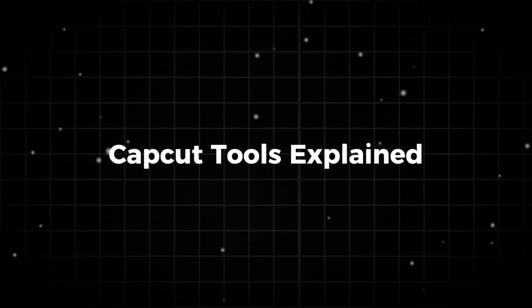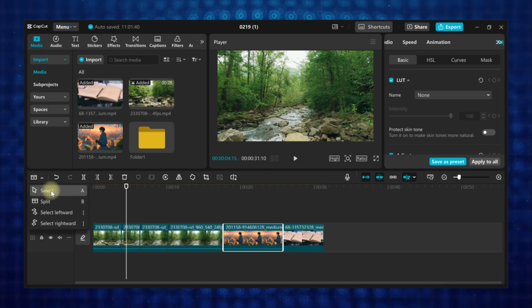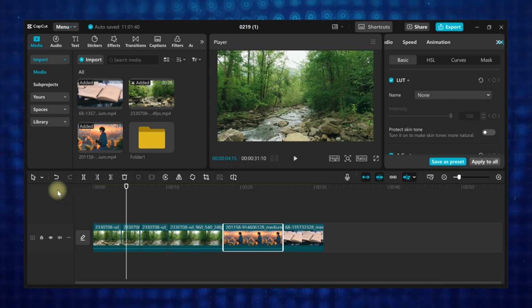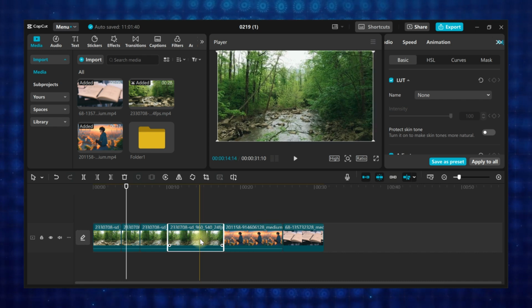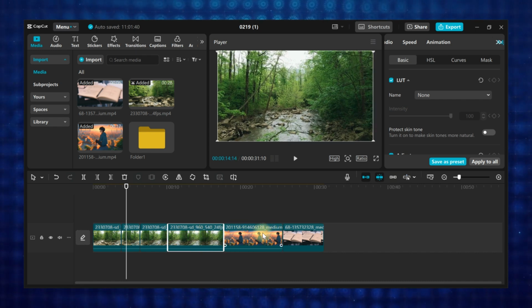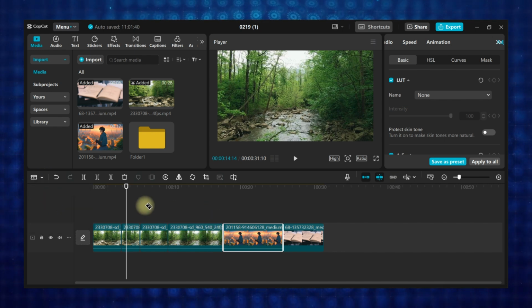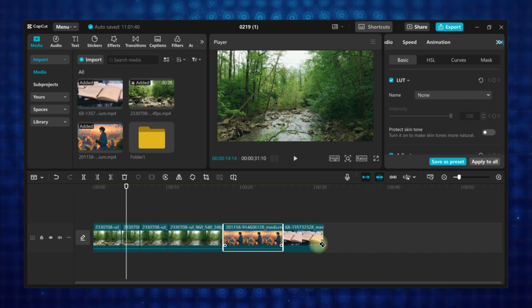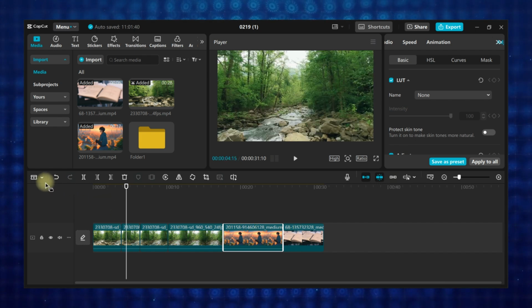So, let's go through the other remaining tools on the toolbar. First come and click on this arrow here, and you will see 4 tools. The first is the select tool, and the select tool lets you select clips and also move clips anywhere you want on the timeline. The second is the split tool, which lets you split your footage using this blade icon. And as you can see, when the split is selected, I will not be able to move or select footage unless I change it to the select tool.